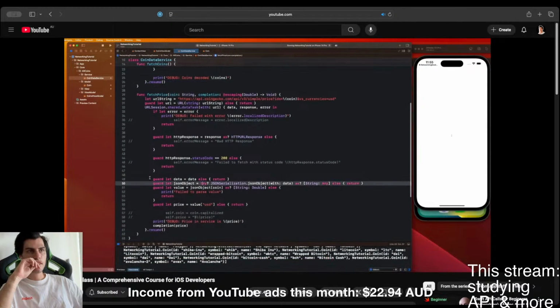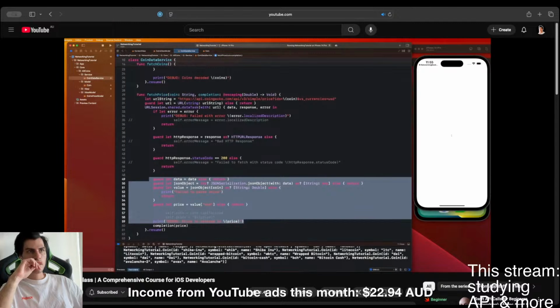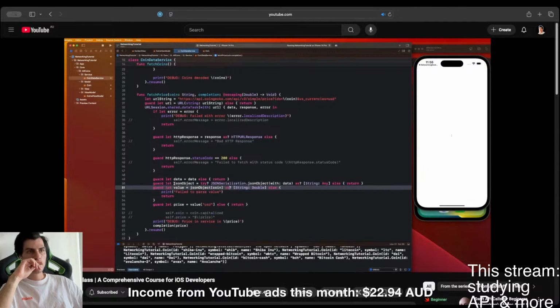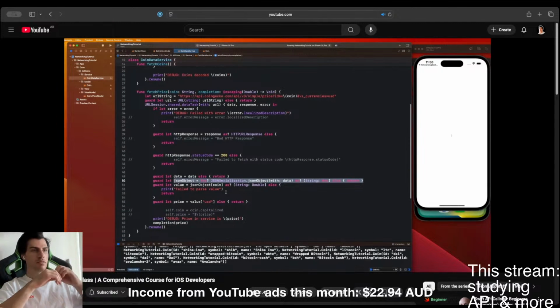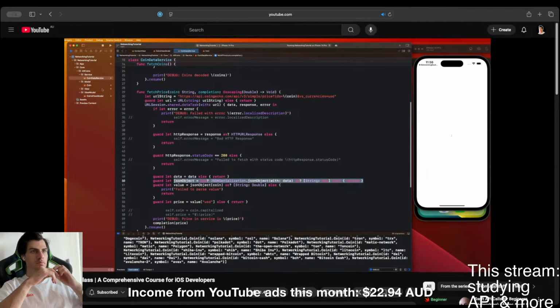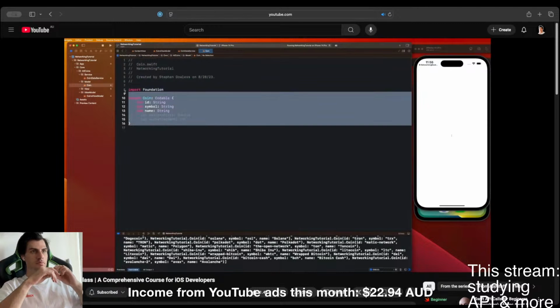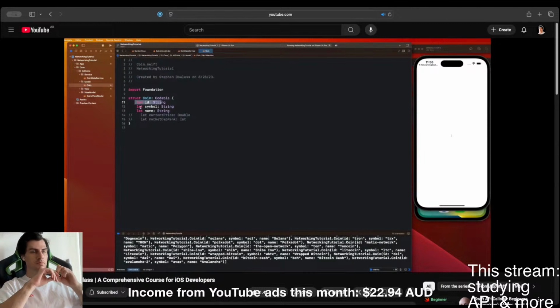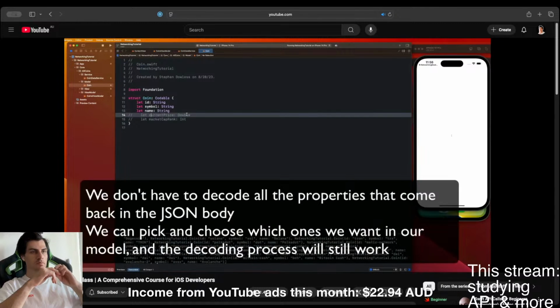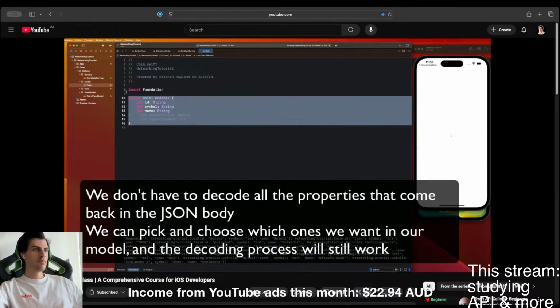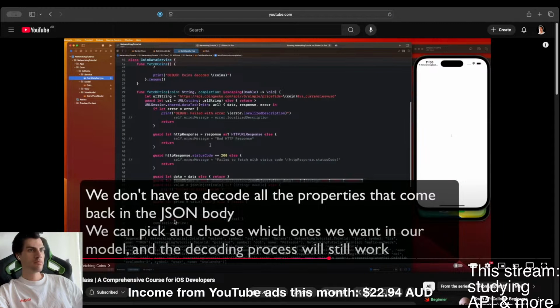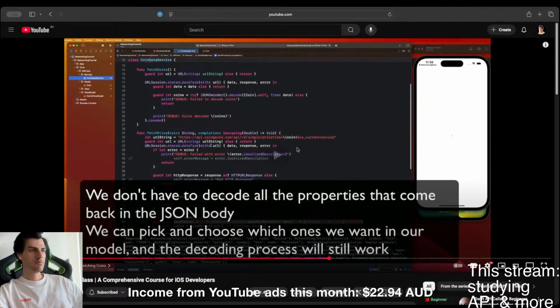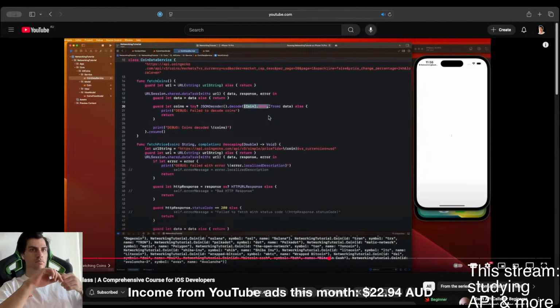Basically, guys, it's doing this process for us underneath the hood, right? So it's serializing that JSON object, and it's taking all of the keys and the values that it comes back from this JSON data, and it's mapping it into this object here. So we only care about ID, symbol, and name, and it's just basically taking the JSON data that we get back and creating coins for us. And that's because we are decoding it as an array of coins here.